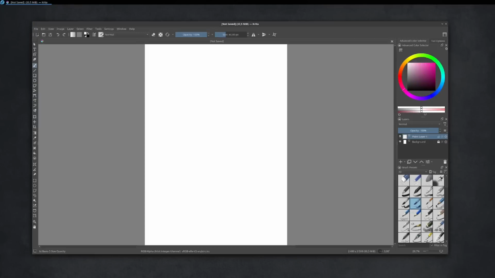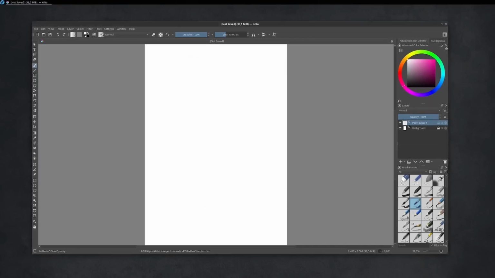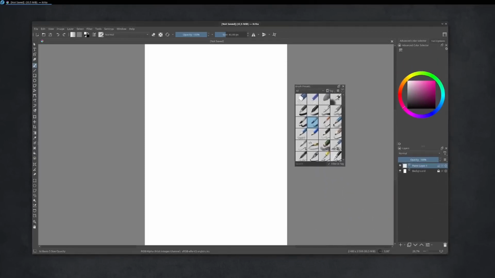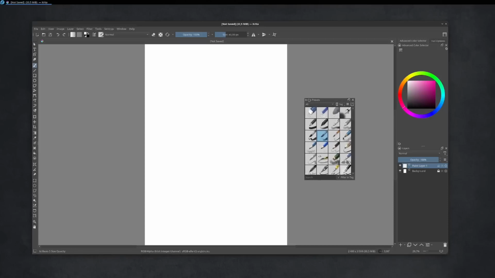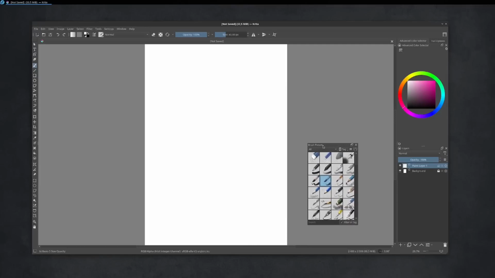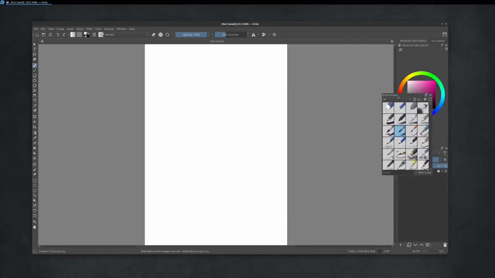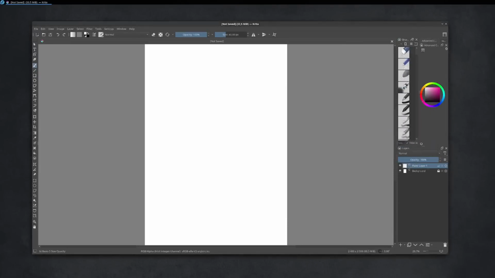I'm not using the little shade selector here, so I will reopen the setting and go to the shade selector and say type, do not show. I also usually put my brush preset list, that's all these brush icons, as a second column. So for this, I grab the title of the docker, and so I can move it. And then I bring it to the top column like this, and I release the button.